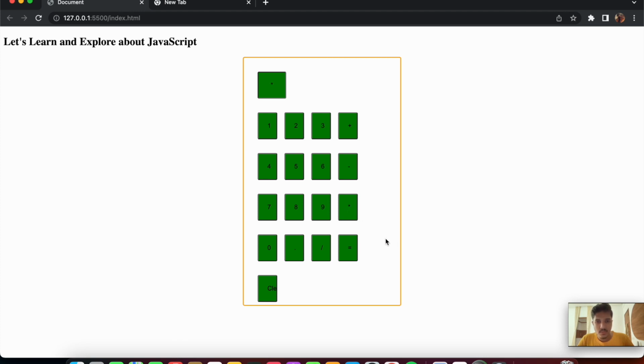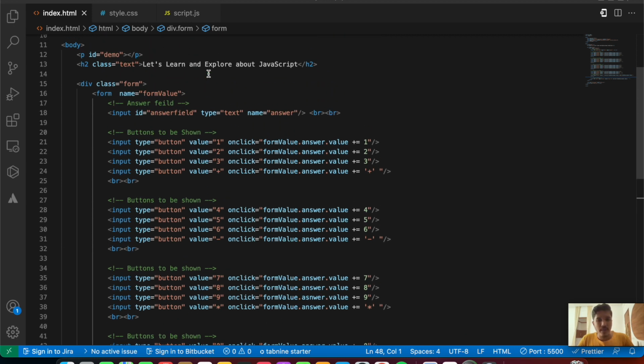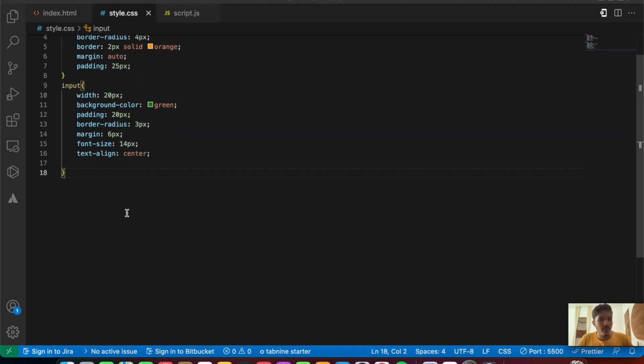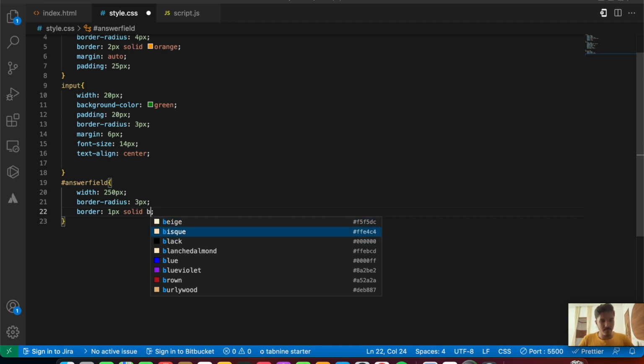Okay, so the next thing we look into is that we're going to style the first and the last input fields. Where we have our ID, that is answer field, let's target that over here, and we'll be making use of the hashtag because we've given it an ID. We'll be providing a specific width to it, let's say up to 50 pixels, a border radius of let's say 3 pixels, and a border of 1 pixel solid blue, anything.